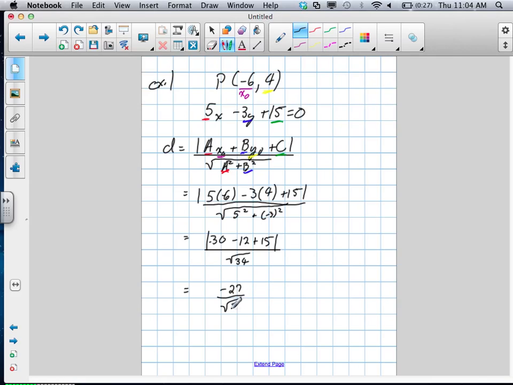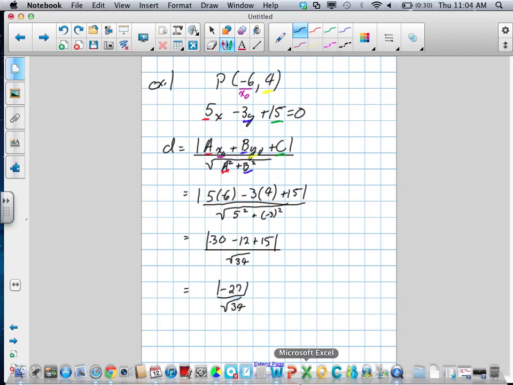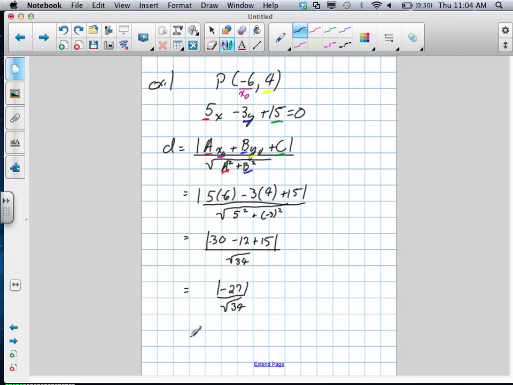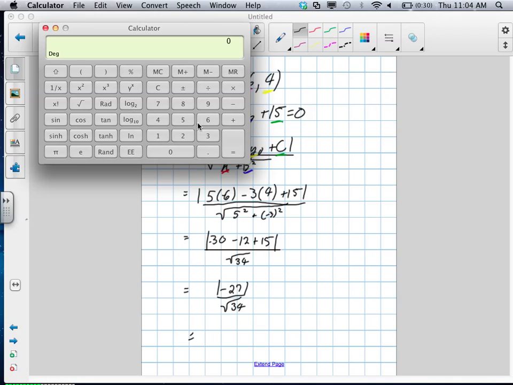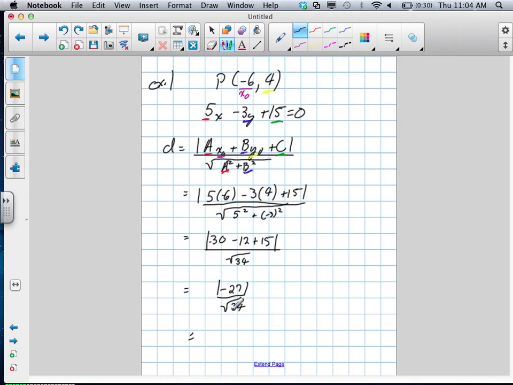Divided by root 34. Now, remember this is the absolute value, because we've been using a vector, which gives us some direction, whether it's going back, forward, left, right, up, down. So even though we have a -27, I really only need the value of 27 when putting it into the calculator. Our distance will not be a negative number. You should never have the distance being -5 or -3. It'll be some positive number. We put it into our calculator: 27 divided by root 34 is equal to 4.63. So the distance from the point to the line is 4.63 in this case.